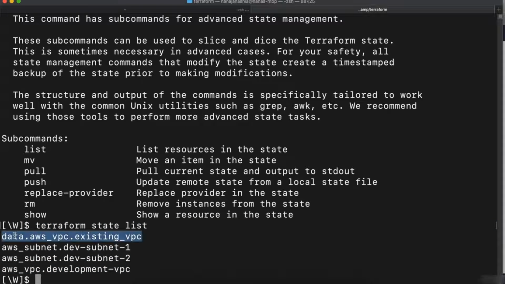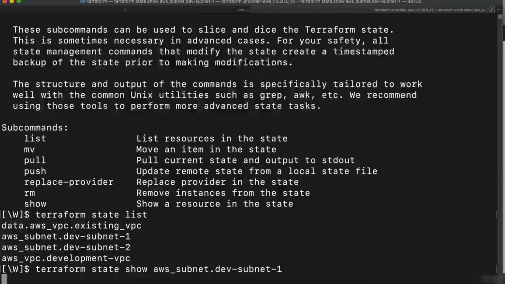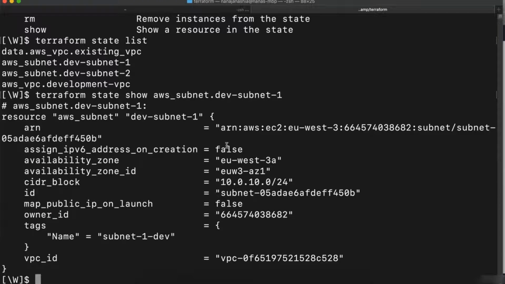So we have, again, 4 resources. We have the resource type and resource name, as well as whether it's coming from a data source. We can also show a specific resource, for example, this one right here, and all the configuration of that specific resource is shown in the output.